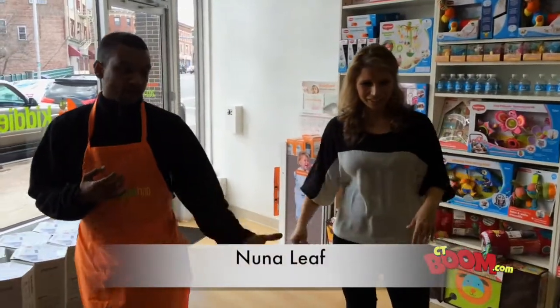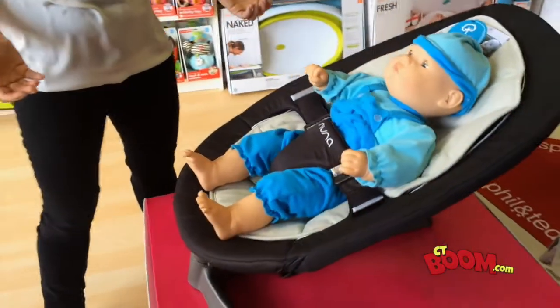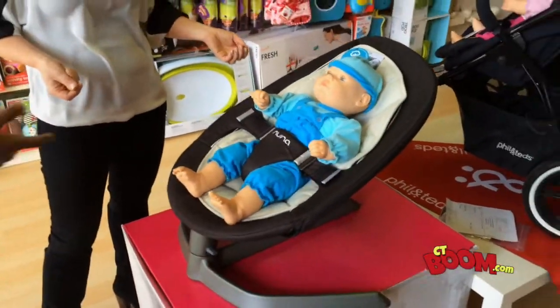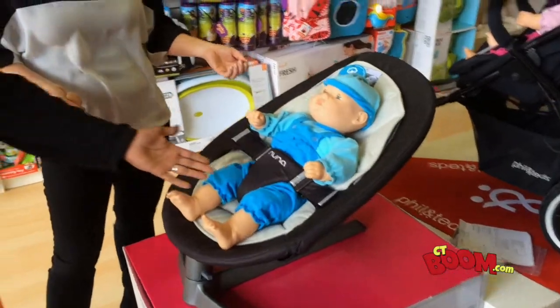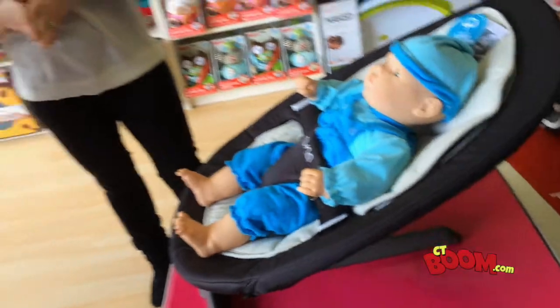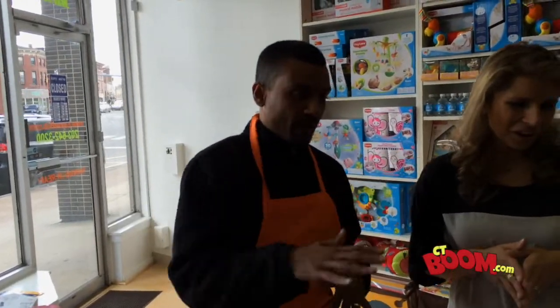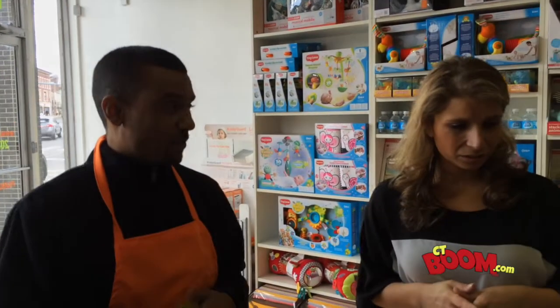So now this is one of my favorite products — what is this? This is specifically placed at the beginning of the store because I like people to see it first. Again, Nuna — the brand that I'm really liking more and more. This is called the Nuna Leaf, and the reason it's called the leaf is because it simulates the motion of a leaf falling out of a tree, giving you a different kind of motion. Because of Nuna's long-term benefits, this thing actually supports 130 pounds.